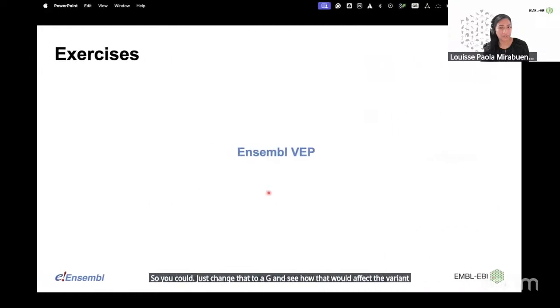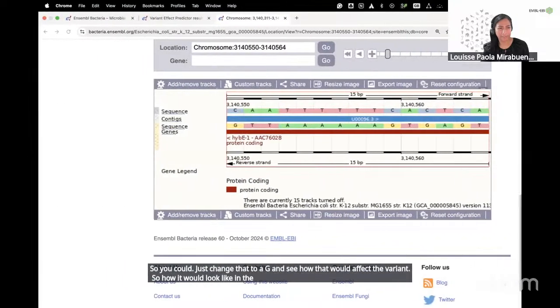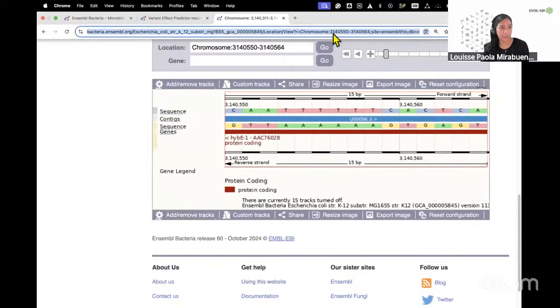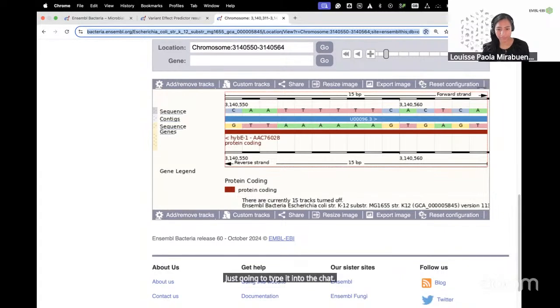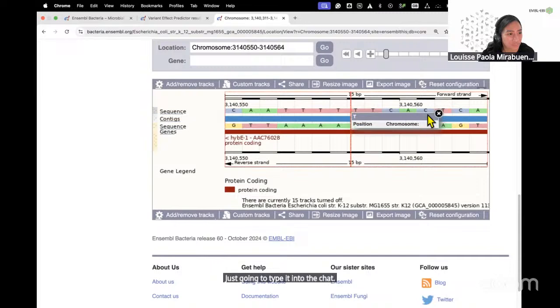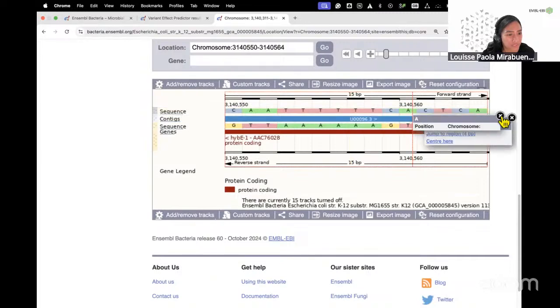So how it would look in the default format, sorry, not variant call format, is like this. Just going to type it into the chat. Let's take that one here. So that's the coordinate.